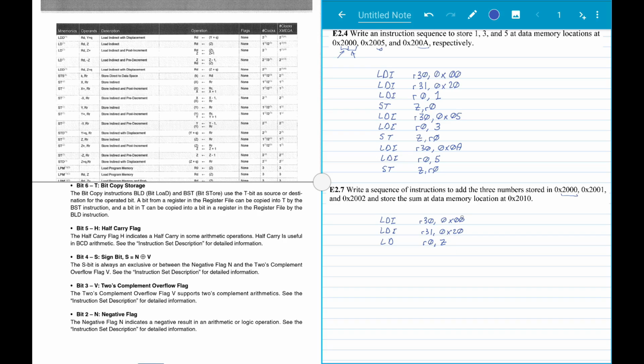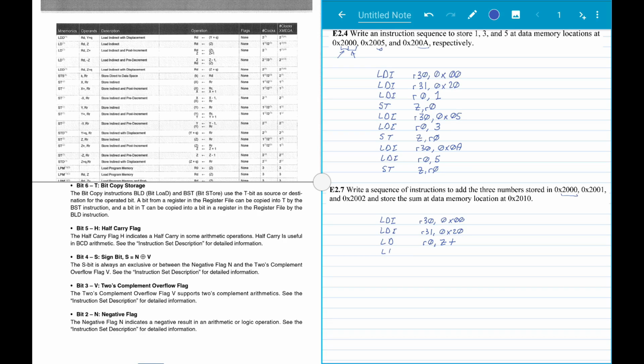So we could do another load instruction to load the 0, 1 in here, but 0, 1 comes in right after 0, 0. If you look here, there's a post increment. If I add a plus sign right here, this will automatically increment this low bit by 1. So now, as soon as I do that, the Z register is 2001. That makes it a lot faster for us.